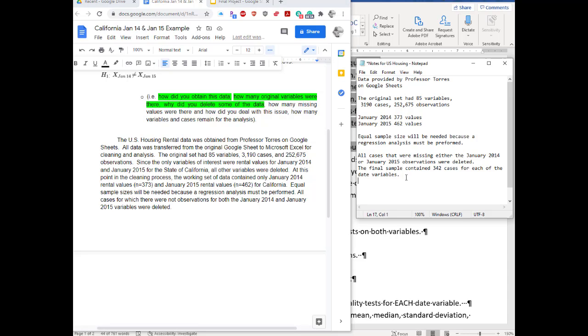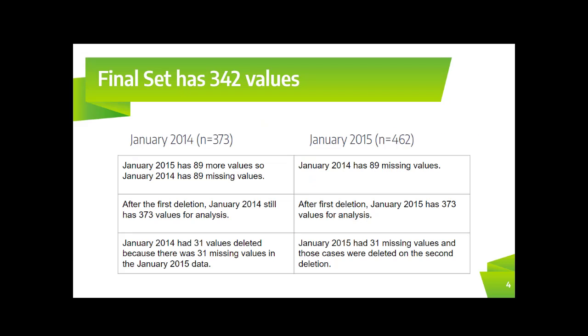So shame on us, we didn't write down how many were missing, but we can figure that out with some simple arithmetic. So we know that at the end of the day, we had 342 values for January 2014 and 342 values for January 2015. But it didn't start off like that.